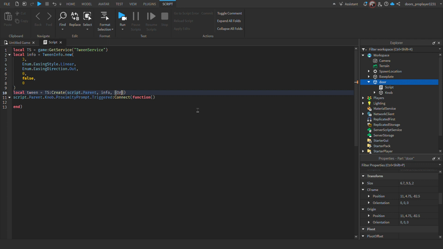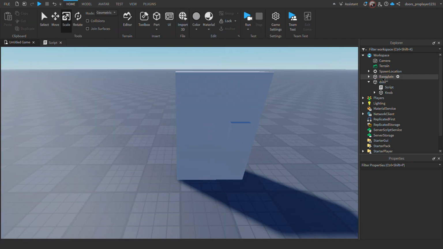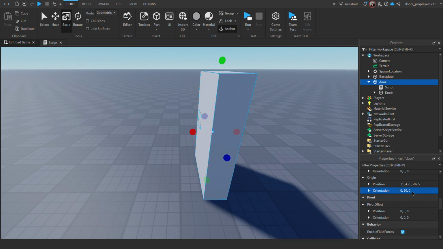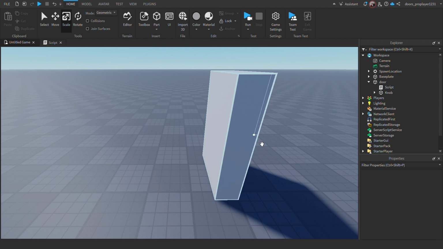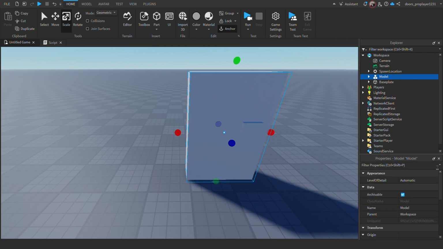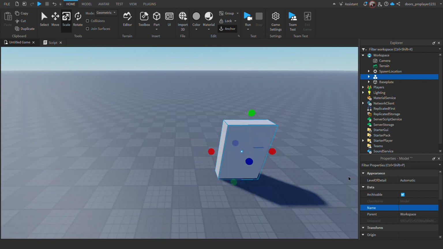So what you're gonna do is just the orientation right now. It's at 0, 0, correct? So if you were to change it to, for example, 90, it's gonna go like this. So that's what we want. And also, please excuse the fact that I did not, also, just so you know, use a model. You're gonna need to know that later, because we don't want the part going like that. So, door.